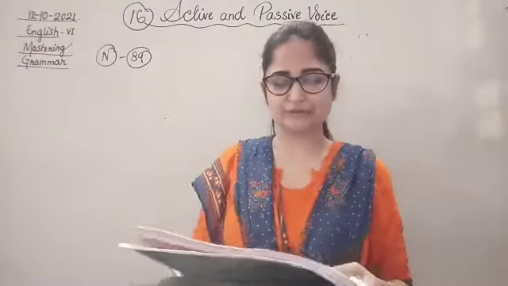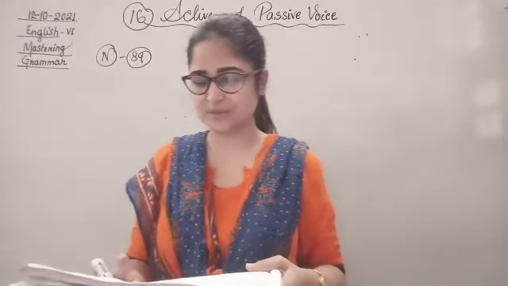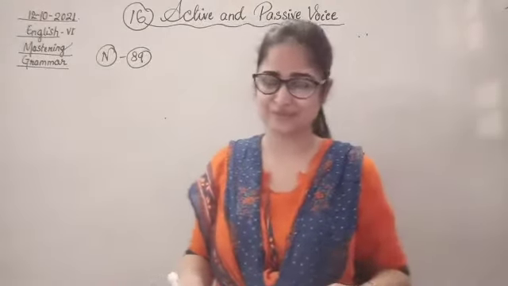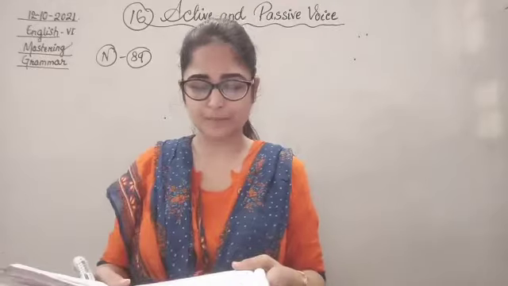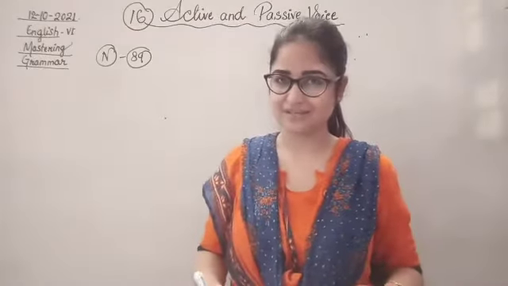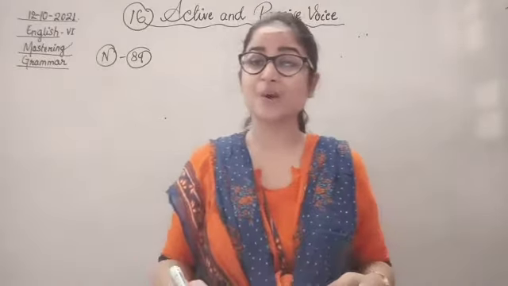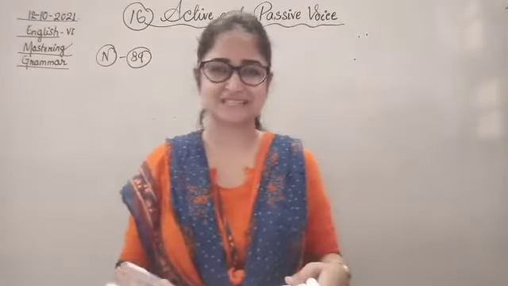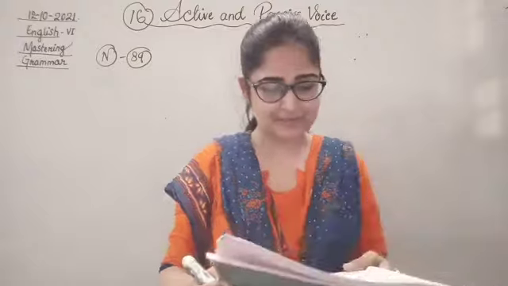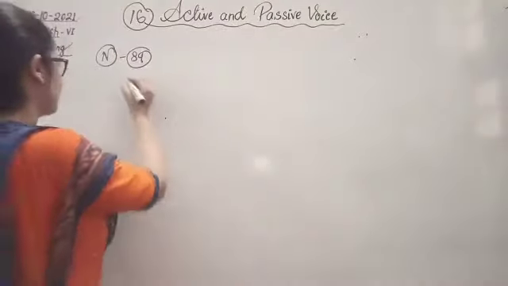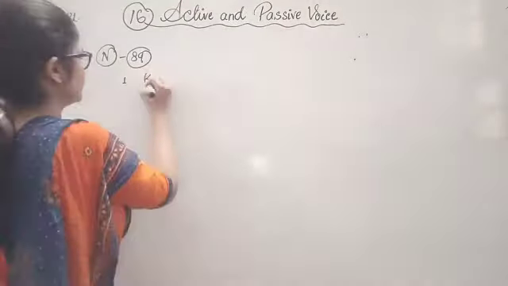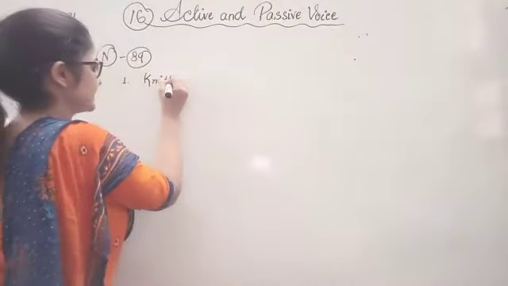Underline the verb in each sentence and state whether it is in the active voice or passive voice. My grandma knitted a cardigan. So children, what do you think is the verb here? My grandma, what did she do? She knitted. So this will be my verb. Let me underline. Okay, so number 1, knitted is the verb. You are going to underline that.